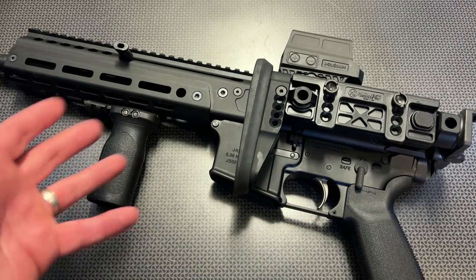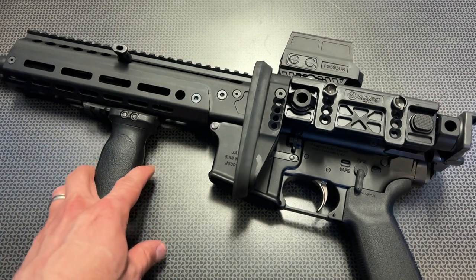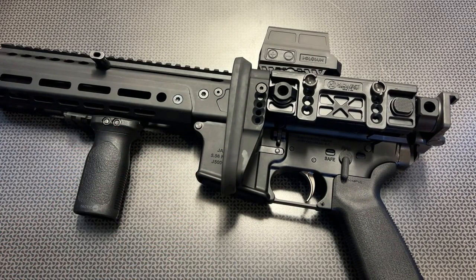About the only downfall is that even on the sale price and even after the code, you're still a little over $250 for the stock. I think it's worth every penny, and if you were looking for some other folding stock options, Optics Planet did send some Midwest Industries side folders out to the channel a little while back for right around $180. But when you're looking at this one right here, you can get that Alpha Series side folder for about $224 on sale and then add that code, so there are a lot of great options from Midwest Industries. I'd encourage you guys to check them out.